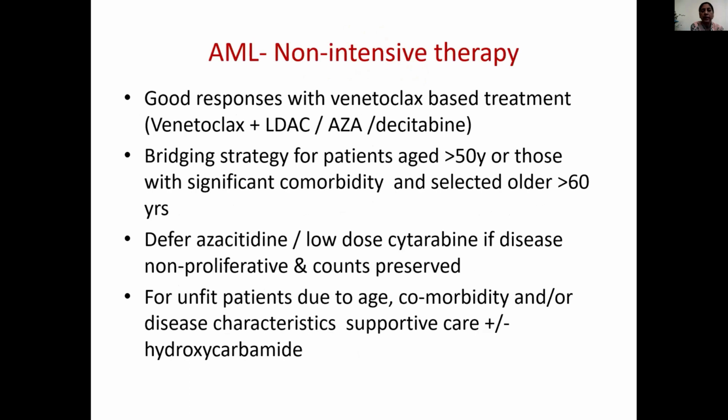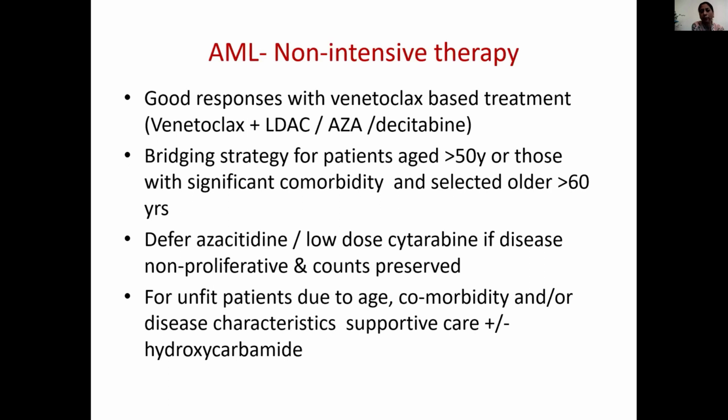There are obviously less intensive therapy approaches that Dr. Kakepoto also mentioned in his talk, and there have been durable responses to venetoclax-based regimens. This has been seen particularly for patients who are NPM1 positive. Venetoclax can be paired with low-dose cytarabine or azacitidine or decitabine, and we have been using all of these regimens. This can be used as a bridging strategy for patients who are more than 50, or patients who have significant comorbidities, and very few selected older patients.